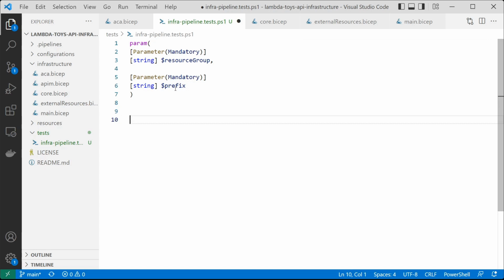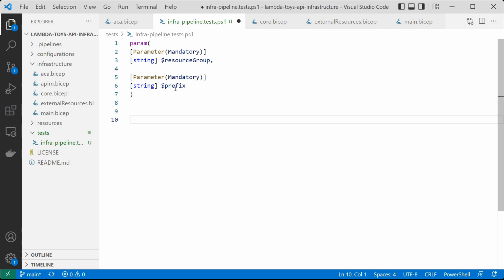Now we're going to set up our tests, and this is where we get some of the Pester specific syntax for PowerShell. There are a couple of blocks that you call in Pester. Now, I'm not going to go into massive detail here on Pester, so if you want to become more knowledgeable, there are some great courses online. I'll put some links in the video description, but we're going to go through a basic setup we need for this. So the first thing is the wrapper blocks that go around things.